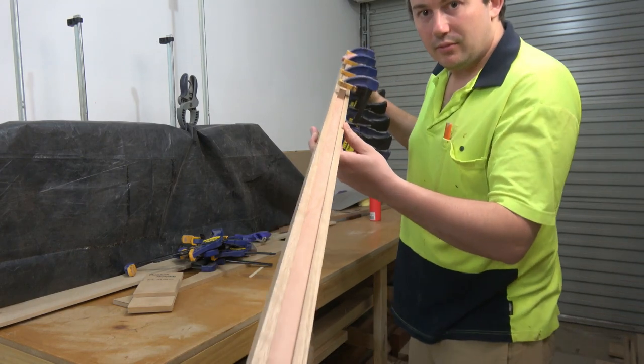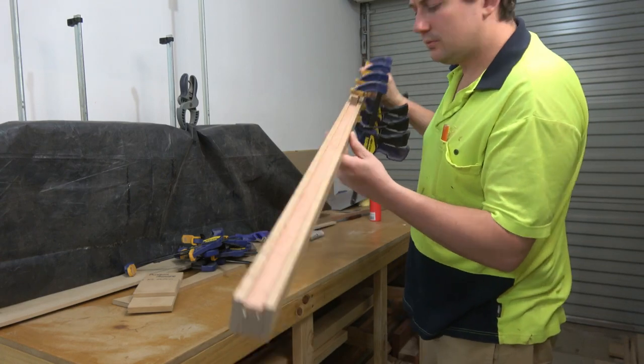So before I cover it all up, that's what it's going to look like. Looks cool.